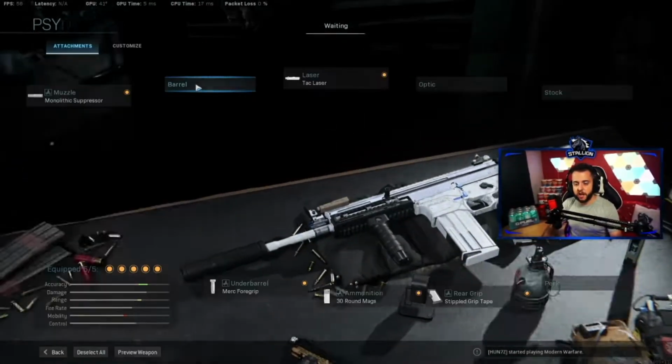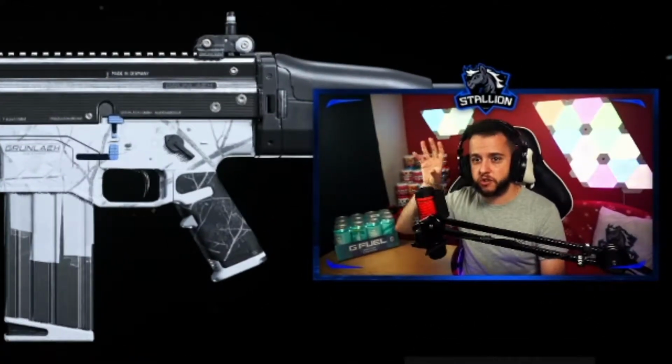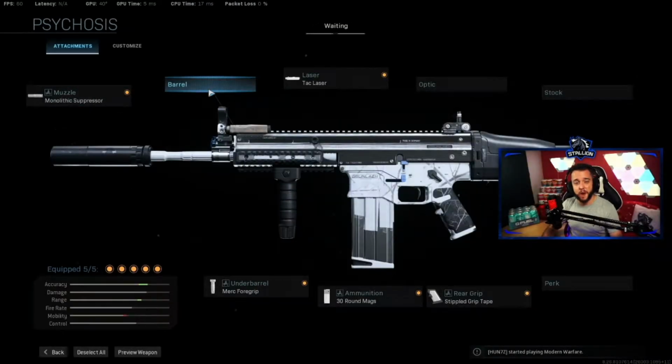Next up, we're moving up to the Scar, and within the Scar we have this beautiful Psychosis blueprint, which keeps it a nice white color and also gives ice bullets once it shoots, so when you take off someone's head, it literally takes off their head. It's absolutely awesome. For the muzzle, we're running the Monolithic Suppressor for sound suppression and damage range. In terms of a barrel, you don't really need one for this gun, because it has the range that it needs for the way that it's built.